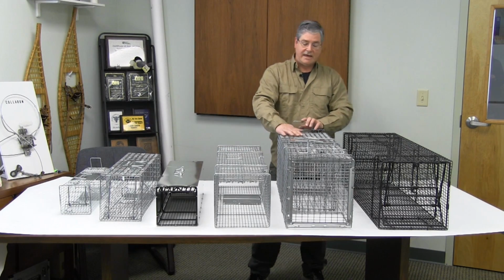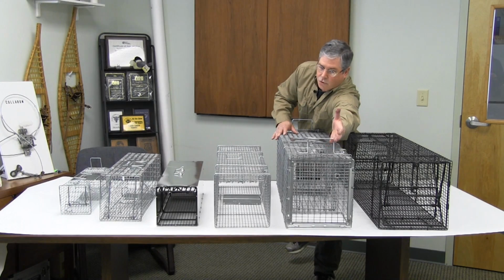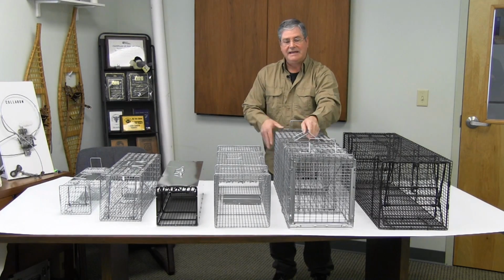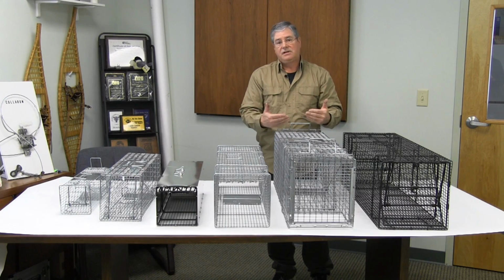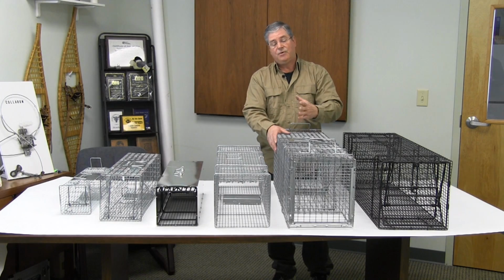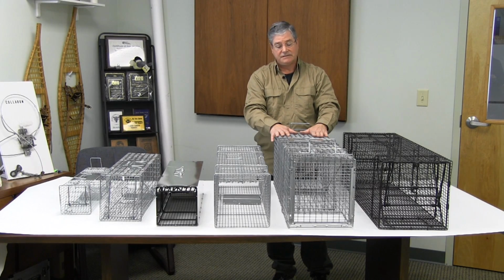Now let's move up again, one to a safeguard. Now this is a little bit of a specialty trap. You'll notice it has 2 doors, one on this end and one on the door end, the capture door, if you will. It also has a hole on the bottom. They call this a universal trap. You can dig the trap right down over a hole and force the animal up into the trap. It's called a positive set. Lots and lots of operators are using positive sets now. You're not catching non-targets. To the extent that you can force an animal into a trap and not let them come from the outside area, that's really the direction you want to go and not catch non-targets.